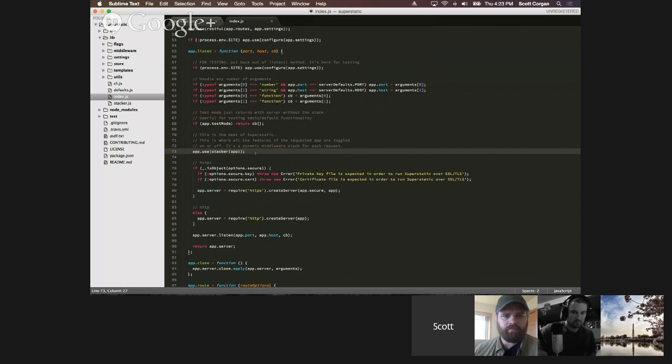And we've gone back and forth. Originally in this listen function, we had our entire stack of middleware to parse the clean URLs and the routing and the caching and the headers and stuff like that, all in this listen function in the app.use. But we started to realize we had to do some crazy custom stuff, like I said before, for the multi-tenant requests.